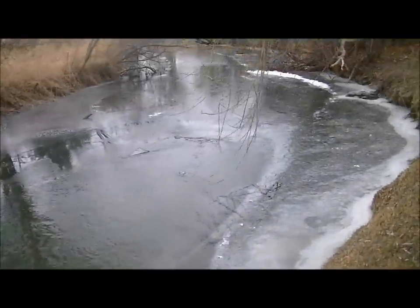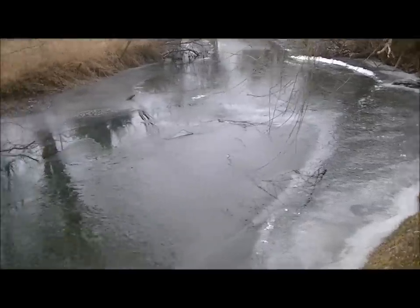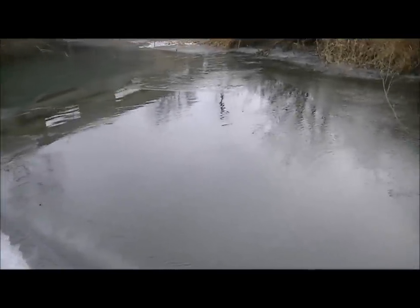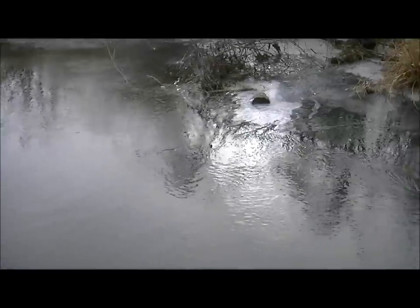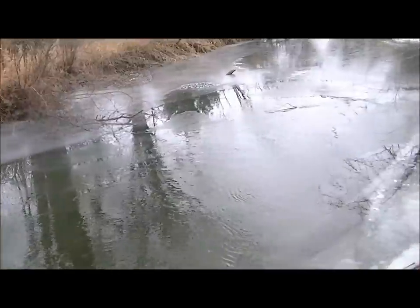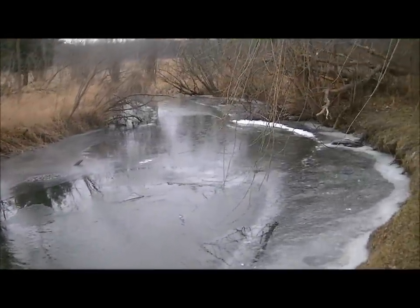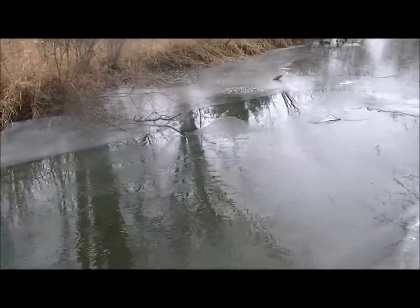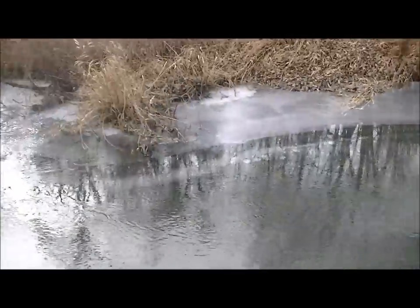It's December 8th, and it got down to 12 degrees last night. This is set and goals time. Now this river is a big one — it's the Grand River. I know it doesn't look too big right now because it's down, but this spring this baby turns into something way different.